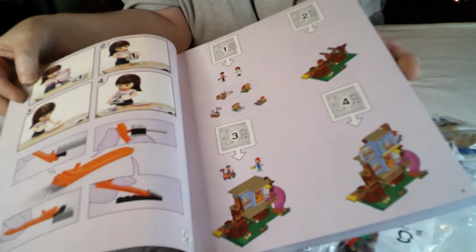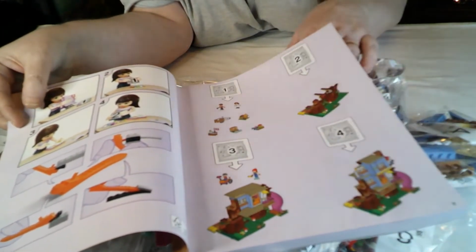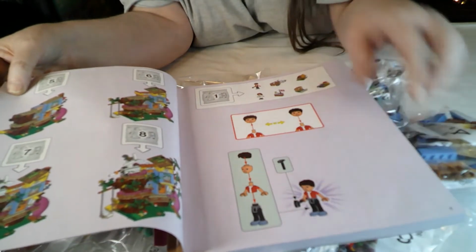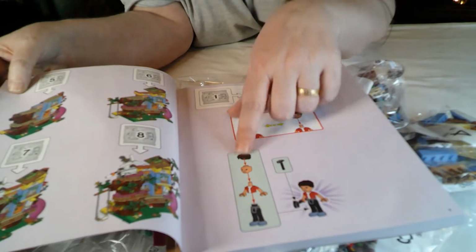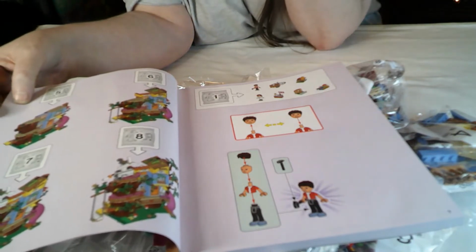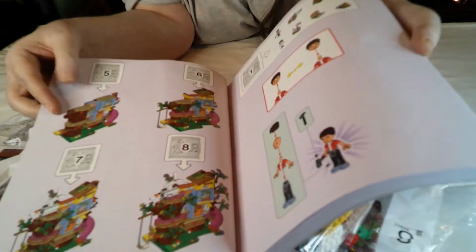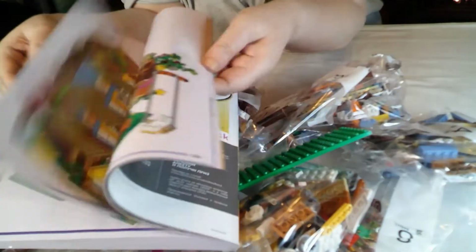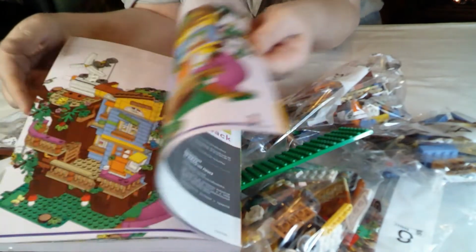See how it shows the Instructions Plus app, which I've never used, how to use a brick separator, and then shows you what each stage will build, and confirms that it's 8 bags. From looking at this, it seems to be another set with the alternate heads, which admittedly, when I put them on my little spare grey base plate to show the figures off, does look a bit bizarre. It looks a little bit French Revolution. And yes, we've got the little Friends doll walking across the bottom to show how far into the build you are. Sorry, you can't quite see it there. There you go, all the way through. I'm so glad it is one big book. Yay! We live for the one big book vibe.